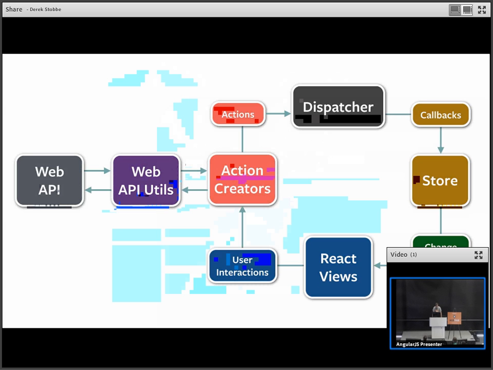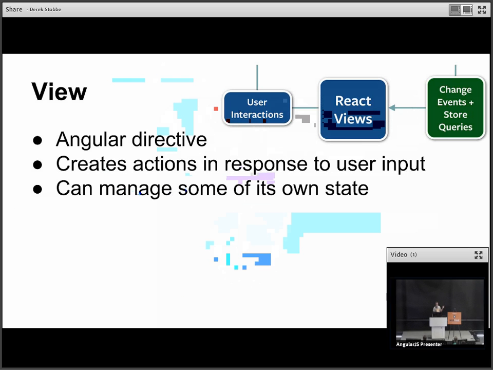And so looking at this, my question was, what do we have from Angular 1.x? Because I would like to say we're going to migrate to Angular 2 as soon as that comes out. And actually, Angular 2 is taking a lot of these same principles. They're saying, okay, so the bidirectional data binding, maybe not such a good idea. It's more of a unidirectional flow. They're not calling it Flux, but they're saying these are really good ideas. And so I want to be ready.